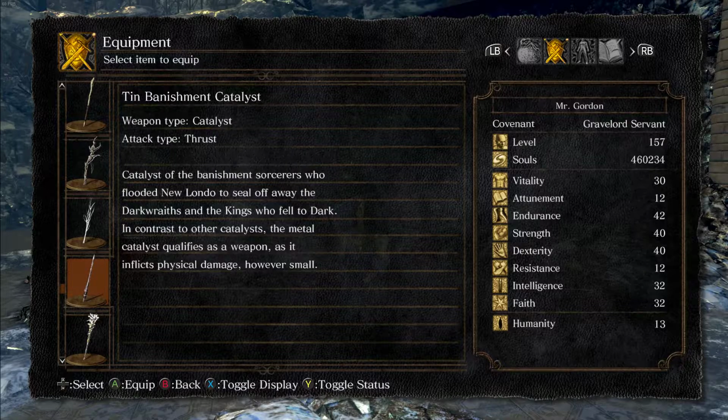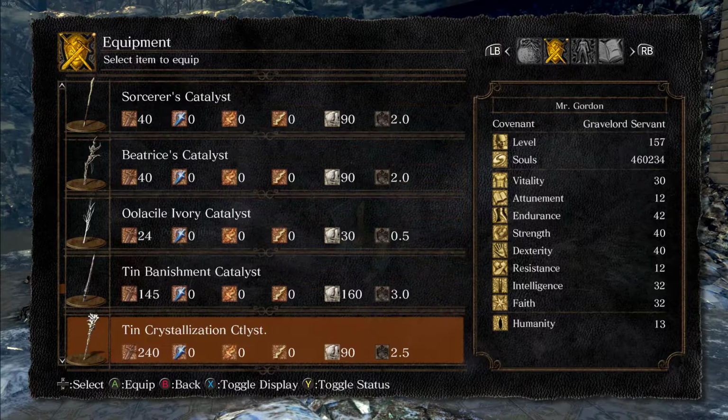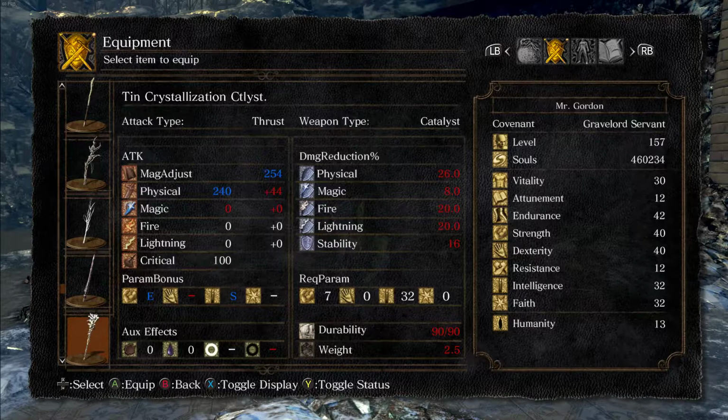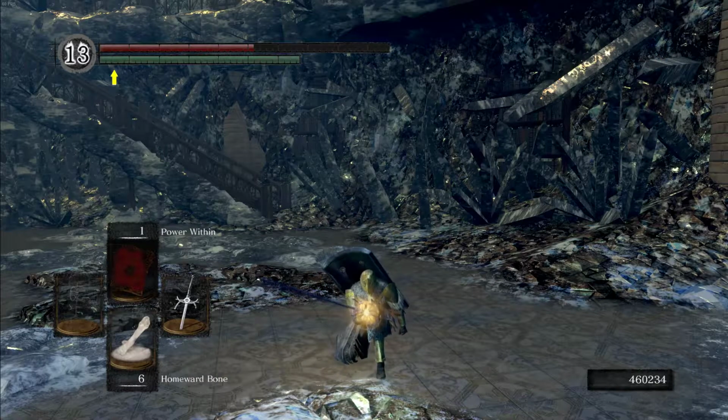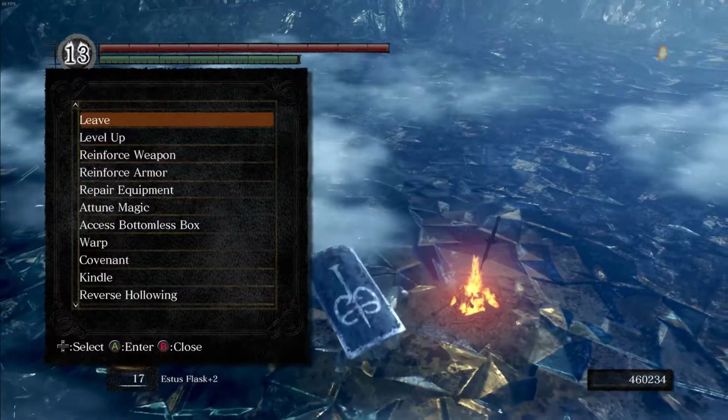Catalyst of the banishment sorcerers who flooded New Londo to seal away the dark wraiths and the kings who fell to dark. In contrast to other catalysts, the metal catalyst qualifies as a weapon as it inflicts physical damage, however small. Oh no, you know what? This is the one he had, the Ten crystallization catalyst. Catalyst imbued in terrifying crystal magic, used by Logan after his fixation on Seath. Makes all sorceries incredibly powerful, but demands extremely high intelligence from its wielder, and halves the sorcery usages. So you can see it requires 32 intelligence. It is by far the strongest spell buff in the game. The downside, of course, is it halves your number of uses, so it's kind of not that great. It depends on what you're trying to do, but for a lot of sorceries, that's not going to cut it.